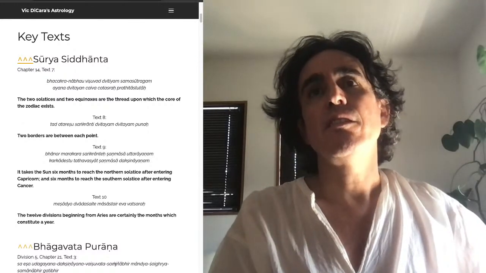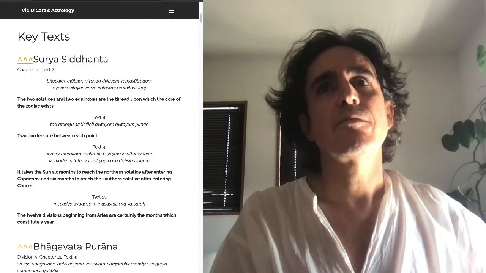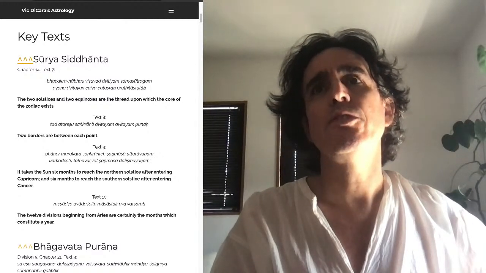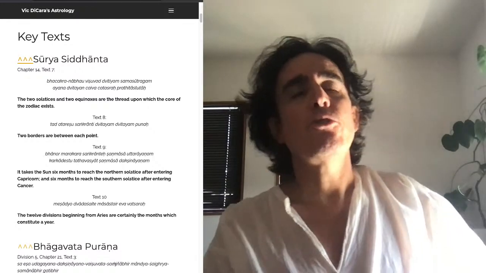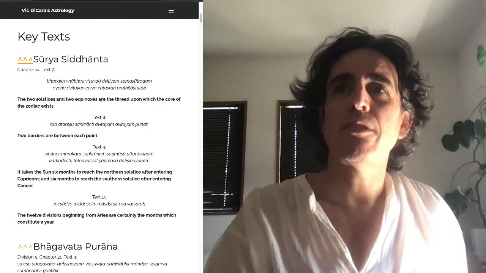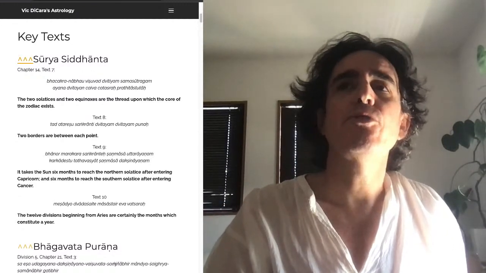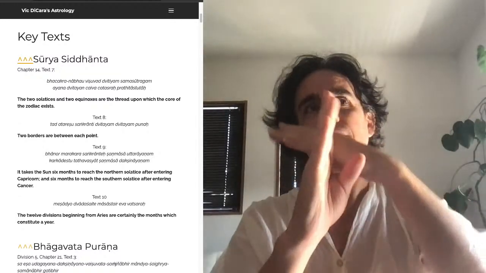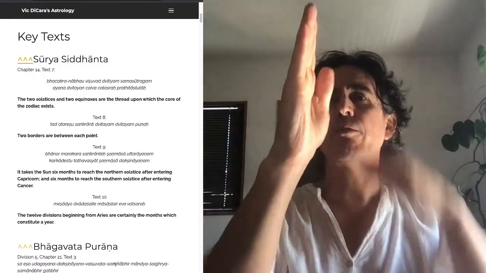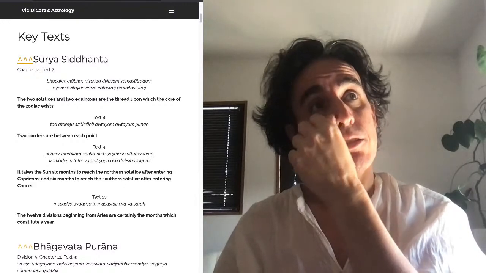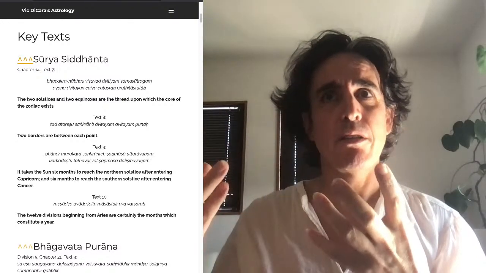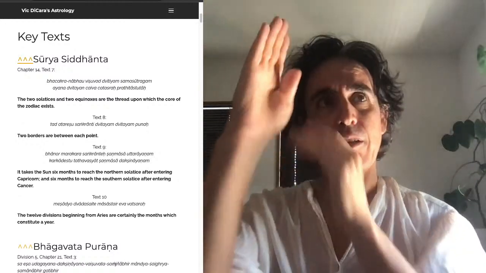So this is the definition of the zodiac, and it's saying that you need to know the Vishuvat and the Ayana. The Vishuvat is the equinox, and the Ayana is the solstice. There are two Vishuvats and two Ayanas, two solstices and two equinoxes. And if you draw a line between those two pairs, you get a cross. You draw a line between the two, you get this grand cross. And the zodiac hinges upon, or is anchored upon, those diameters, that grand cross.